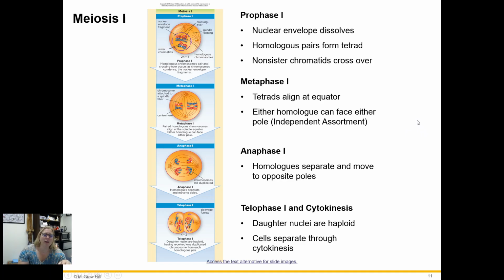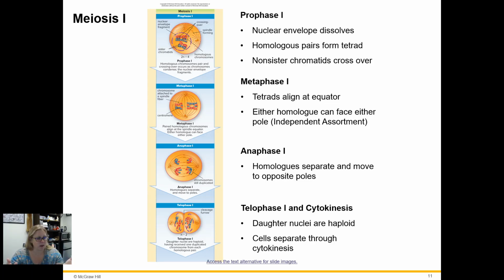So, meiosis 1. Okay? In meiosis 1, in prophase 1, the nuclear envelope dissolves, which again we need to do if we want to have access to that genetic material. The nuclear envelope has to dissolve. But when it dissolves, we don't see chromosomes just in there. We actually see these tetrads where these homologous pairs are linked together. They're either just hanging out next to each other, or we could see the non-sister chromatids crossing over at this point. So crossing over occurs at prophase 1 of meiosis 1.